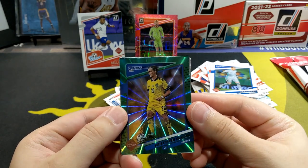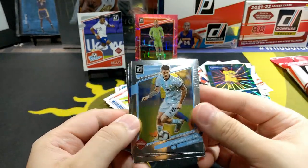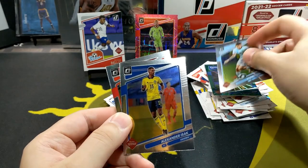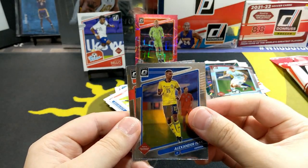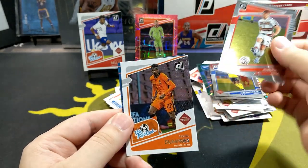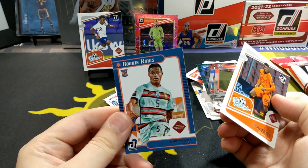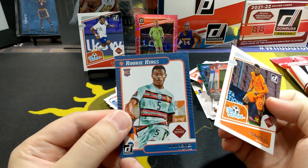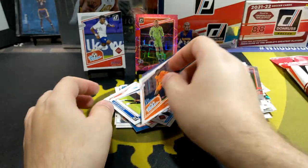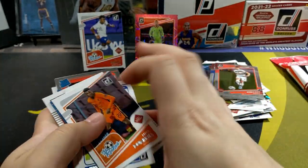Christopher Olsen - pretty nice, that's a good one. Optic - Rodrigo Tupal, Alexander Isaac from Sweden, Ruben Diaz from Portugal, and Denzel for the rookies. And a Nuno Mendez Rookie Kings. A lot of rookies - that's for sure. Pretty happy with the number of rookies being pulled here.